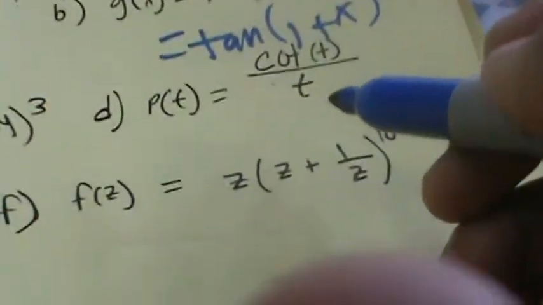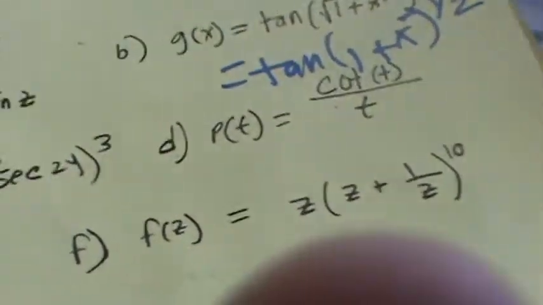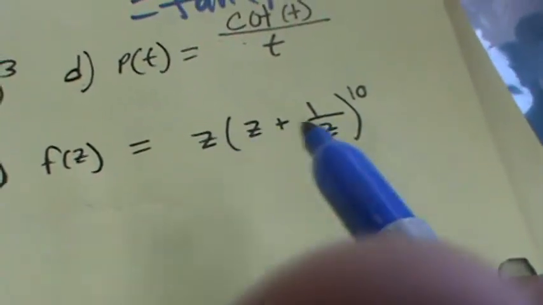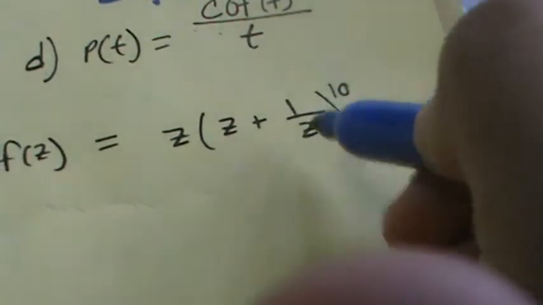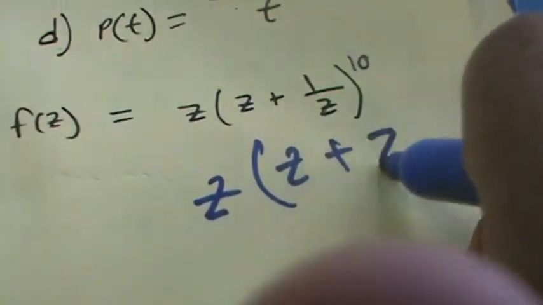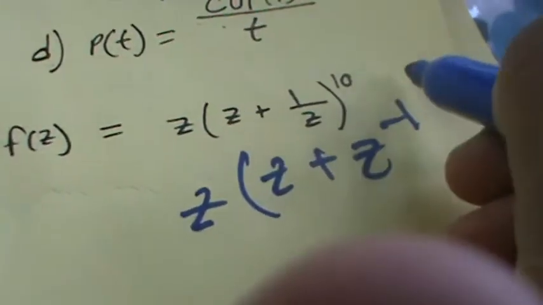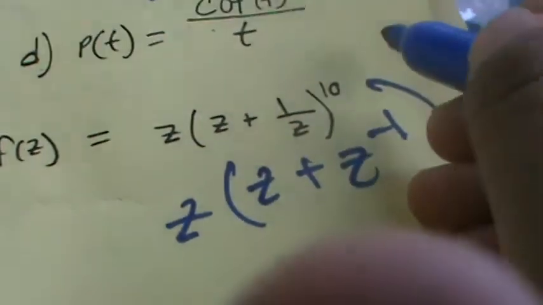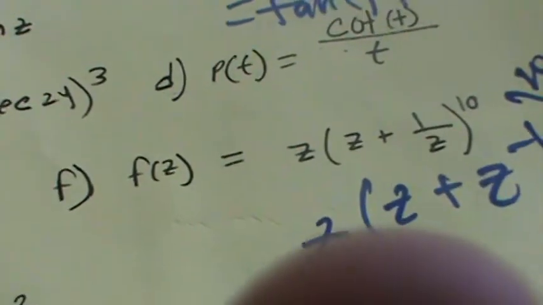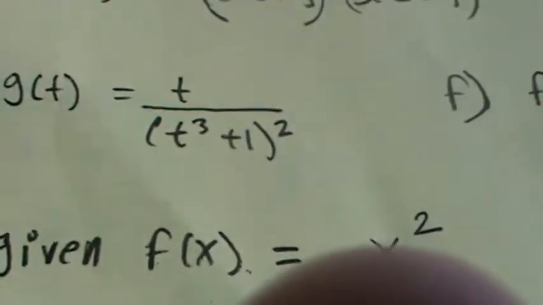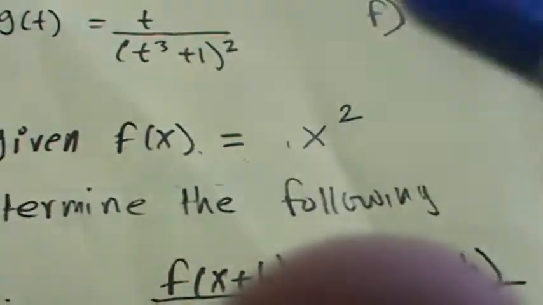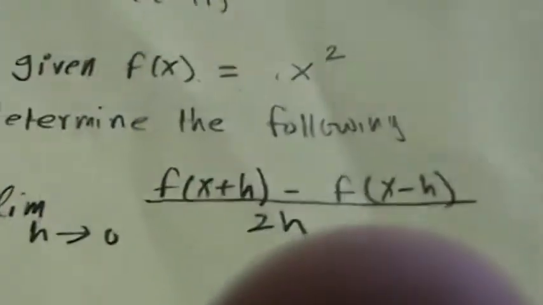Okay, over here, think about it, is this a product or is this a quotient? Well, it's product, not a quotient. Do not forget to write 1 over z as, I'm going to help you with that. Always 1 over anything, write it as a negative power, okay? And take care of the power first, and then you can apply your product rule, okay? What else? Let's see. This one, again, product or quotient.